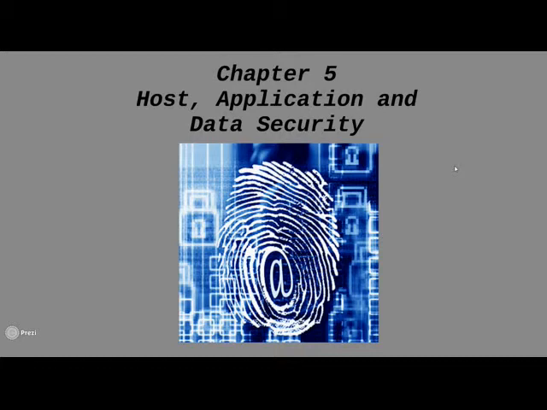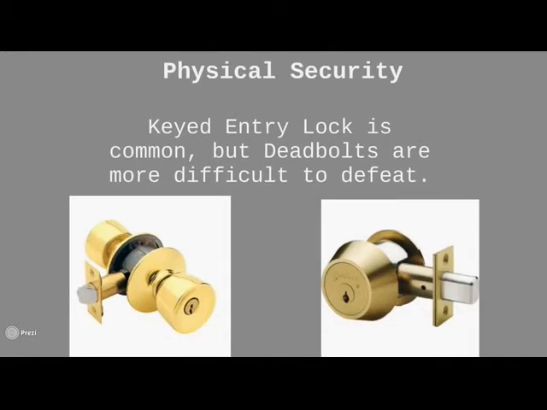So one of the most important aspects of host security is also the most obvious, securing those devices. We secure those devices so that no unauthorized users can get to them to obtain physical access to the equipment. So the first and foremost in security is physical security. And the first type of physical security would be some kind of lock.